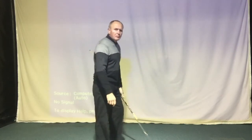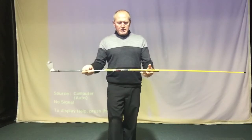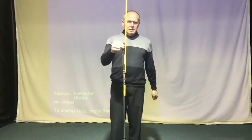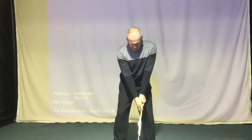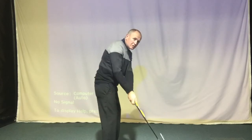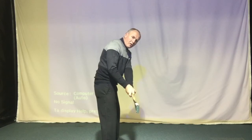What I often see happening with some of my pupils is the swing going fairly drastically wrong very early on in the backswing. So let me give you some examples of what I see. I've got a very simple device here which you can all make — an alignment stick which I've just sellotaped to the left-hand side of the grip. Getting into setup position, you can see the alignment stick just touching my left side, and I'll take the club back to waist height where the alignment stick runs parallel in front of me.